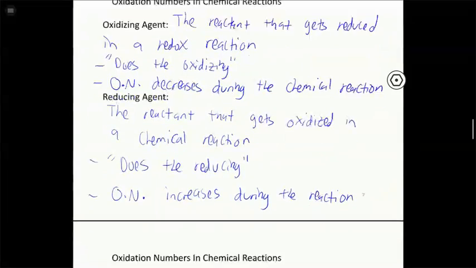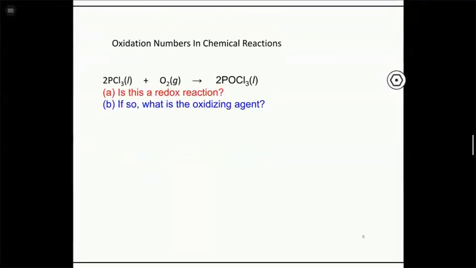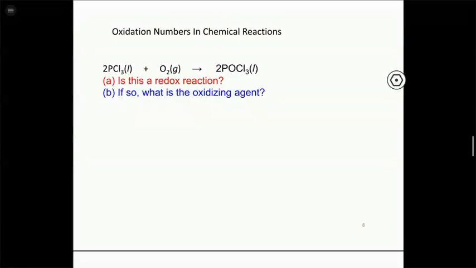So the first thing we're going to talk about is classifying whether this is a redox reaction and what the oxidizing agent is. So how do we do that for this reaction here? We have 2 PCl3 plus O2 making 2 POCl3. If we wanted to decide whether something is a redox reaction, we have to first assign oxidation numbers. We learned last time how to tell whether something is a precipitation reaction or an acid-base reaction. Now we have to learn how to classify redox reactions, and for that we just have to look at oxidation numbers, because it's not always obvious just by looking at the reaction, especially for redox reactions, which have a number of different forms. All right, so let's assign all of the oxidation numbers for everything in here.